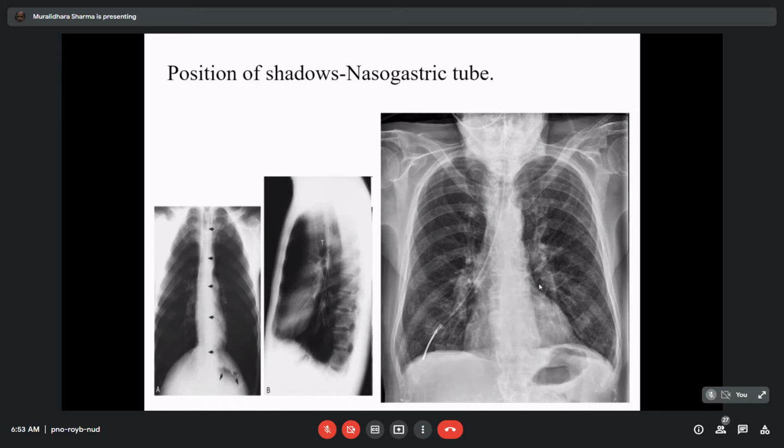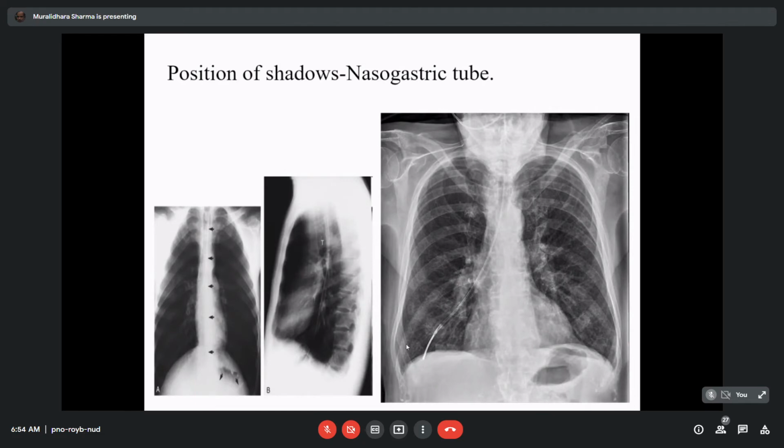Now, X-rays also could be useful to make out the position of the nasogastric tube. When you insert the nasogastric tube, at the end of the tube you will have a bubble or a ball-like structure which keeps it radio opaque, and there is a blue lining over the tube. That blue lining also gives you a radio opaque shadow so that you can monitor the nasogastric tube. When you have inserted the nasogastric tube and it has gone into the stomach, it can be confirmed with the X-ray.